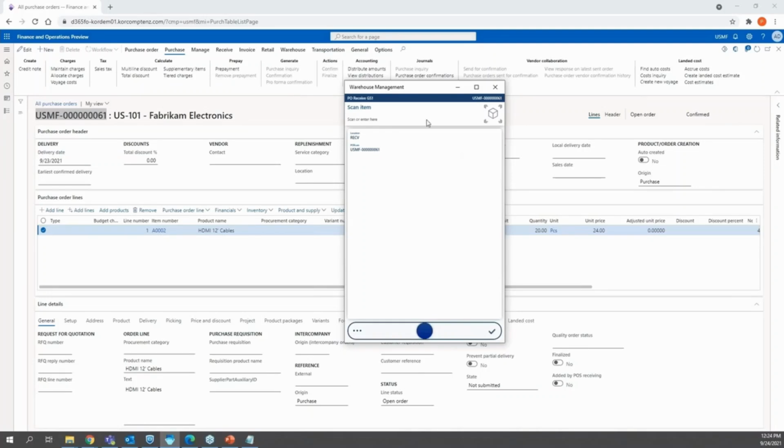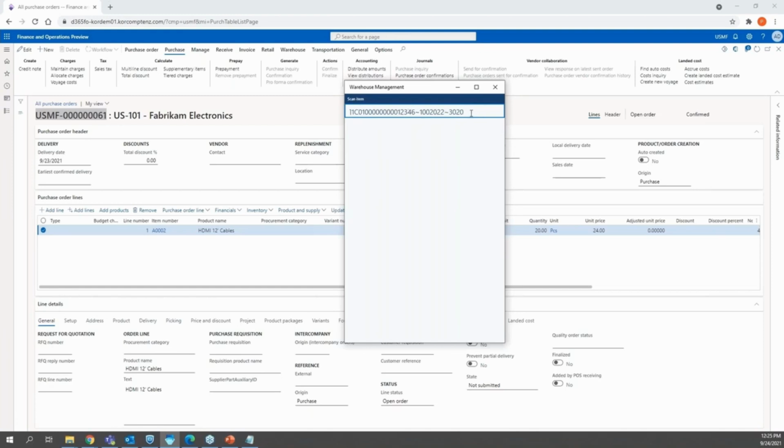Now in the scan item, I can scan the GS1. As I don't have the scanner in my hand, I'm just giving the detail of the GS1. This value will be based on the mobile handheld device I'm using, so by default we need to configure it in Dynamics based on the handheld device that the warehouse is using. After that, 01 is the prefix for the GTIN, 10 is the prefix for the batch number, and 30 is the prefix for the quantity. And this tilde symbol is a separator between each field.